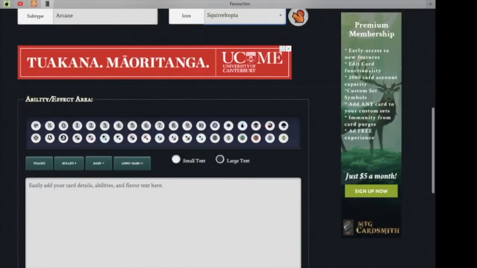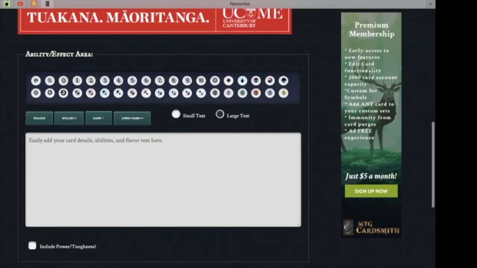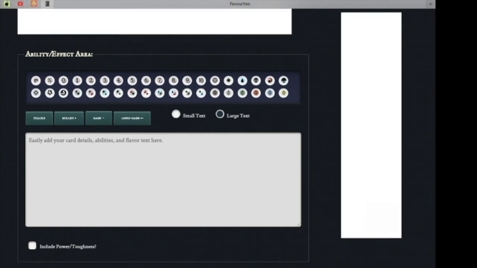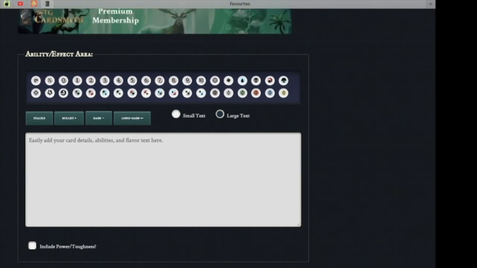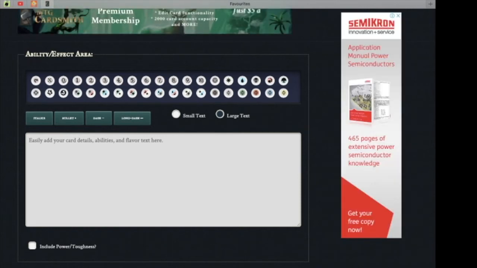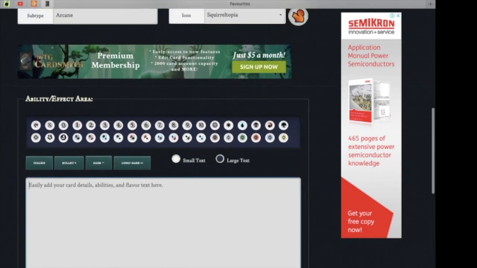Then down here, this is where you add your text for your card. You can include the power and toughness if it's a creature. We really don't need to. It only lets you go up to 20, unfortunately, because I guess there'd surely be people who just write 100,000 in. So that's how you do it. And then down here, you choose large text or small text. Large text, you'll just use that. It looks slightly better. But if your text ends up getting too big or you have too many details, you switch it to small text and you can fit a lot more on your card.